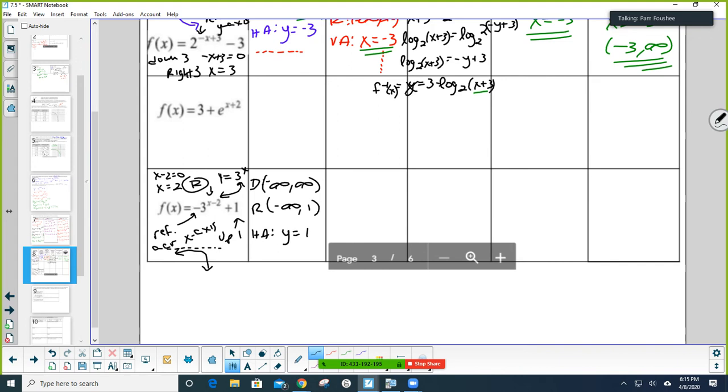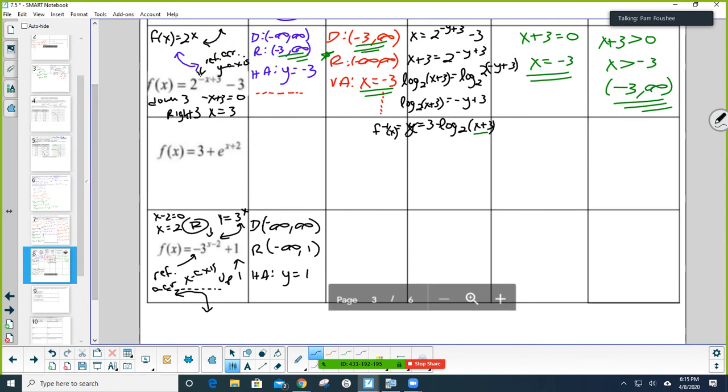So you've got to be careful. If you have a negative like up here, that doesn't change the up and down. It just goes side to side. If you have a negative up front, it changes it from going flat on the left up to the right, to flat on the left down to the right. So it changes where you start and stop.